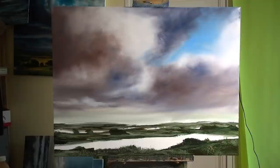I may come back to this in the future, but I don't know. Maybe that's all it needs. If I do come back, maybe I'll take some of these colours and put them in there on the water, but I won't do that until it's completely dry. That way, if I make a mistake, nothing is lost. I can always wipe back. And the very last thing I do before I end this video is just add a few little twinklies.